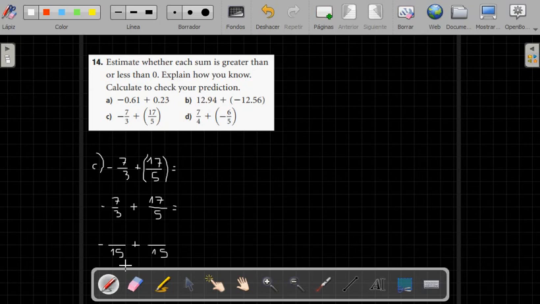Okay, so we must ask ourselves, 3 multiplied by what number becomes 15? The answer is 5. Uno debe preguntarse, 3 multiplicado por qué número da 15, la respuesta es 5, 3 por 5, 15. And we must do the same with the numerator. Ya que multiplicamos al denominador por 5, al numerador también. 7 times 5 is 35.